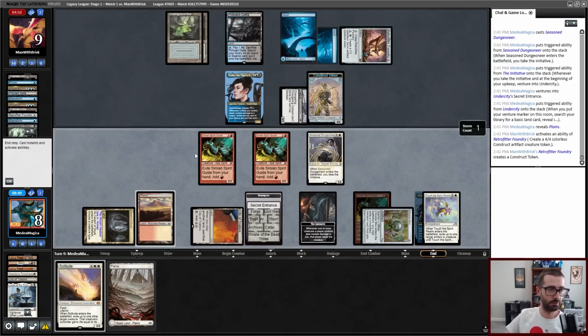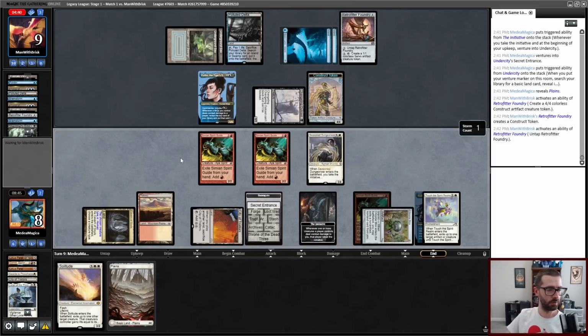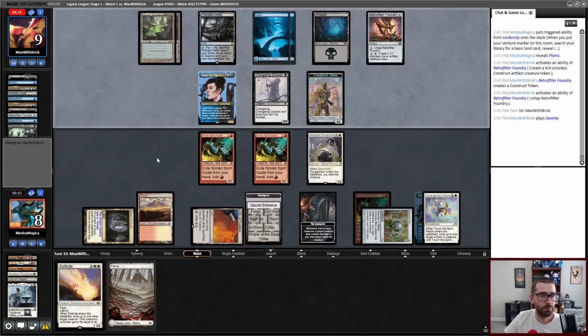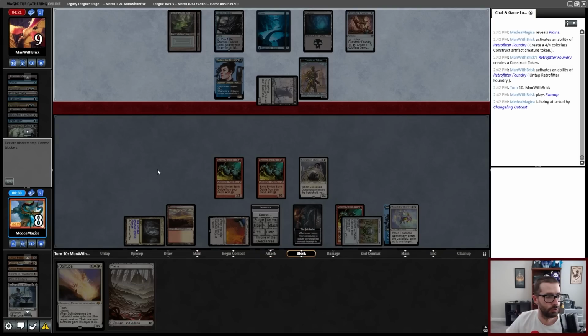Alright. My opponent has made a 4-4. And then they're going to make a second 4-4. Well, they have the option to make a second 4-4. Okay, they did not take it. Which I believe is correct, because that means that Changeling Outcast can attack, and then Construct Token can block afterwards. Ooh. We are on full defense duty, sure.